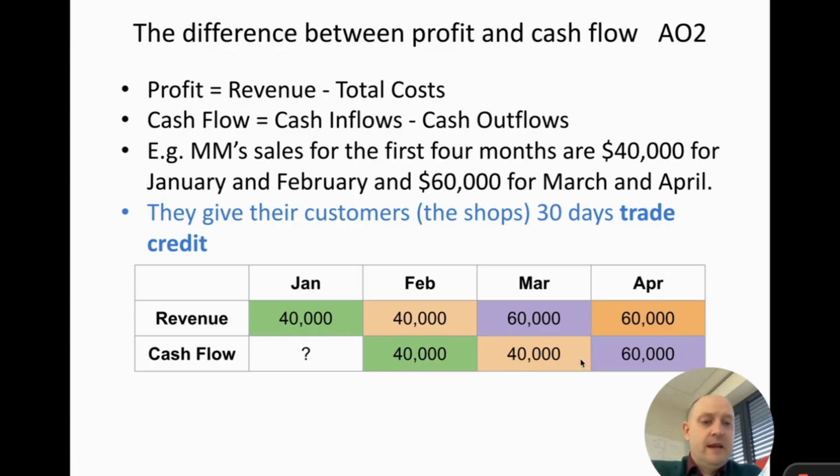So we don't put that into the cash flow until March. And then we just follow through the same logic. The 60,000 of sales in March is the revenue, but then we don't collect that cash until April, so it won't go through the cash flow until April. So in February, they're the same, but that's only because January and February have the same numbers. But now we can see in March, the business has made 60,000 in sales, but they're only getting 40,000 in cash because of that 30 days delay in actually collecting it, and they won't get the 60 until the next month. This is, of course, making the assumption that all customers pay exactly 1 month later. Some customers may end up paying earlier in theory.